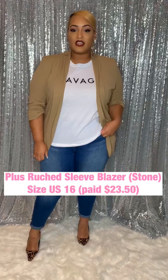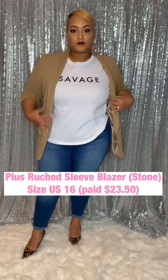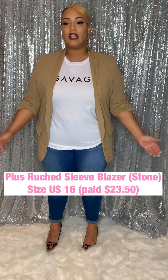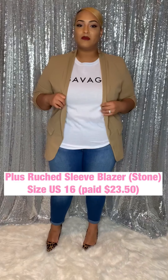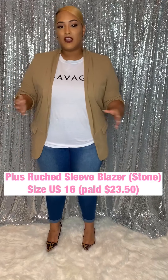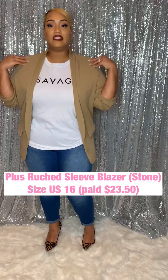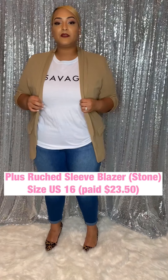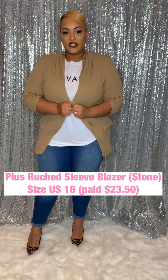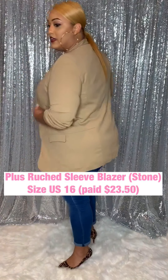I scrunch them up, push them up — fall time, summer time, whatever look I'm going for. I layered it with just this plain tee. I think it's pretty cute — got a little leopard heel with it. These are not the best quality blazers, but I think I paid maybe $20-something for this, so don't expect a very high-end type of material. But it's super cute and I love different color blazers — I live in them. To find them plus size and for that inexpensive price, you can't beat it. This one has faux pockets — not functional — a little flip lapel, and shoulder pads. I get between size 16 through 20; I only got a 16 in this one because all the other sizes were sold out. But because I never button my blazers or like them to touch in the middle, I was fine with this size. I love this color — definitely paired with some cheetah print. The back has no opening, just very simple.